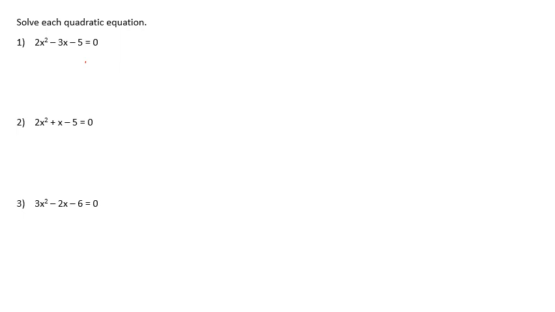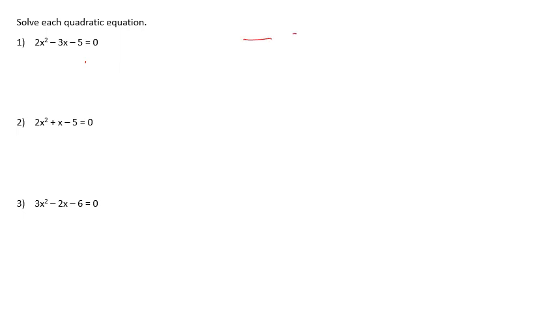It's helpful to me that right now I have a whole bunch of things added or subtracted to make 0. That's what this equation is telling me. 2x squared minus 3x minus 5. So 2 times something squared minus 3 times something minus 5 makes 0. So adding and subtracting. And I could spend all day thinking of things that add and subtract to make 0. There's a lot of things that add and subtract to make 0. So that's not really helpful.